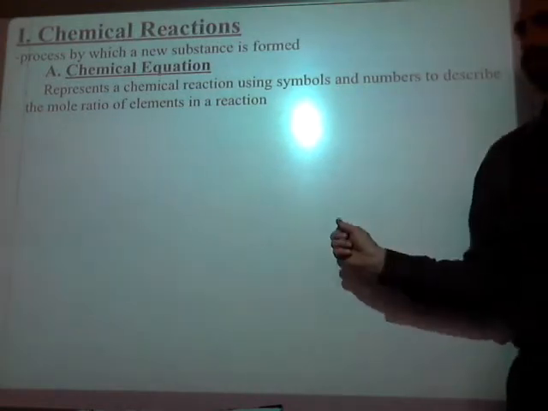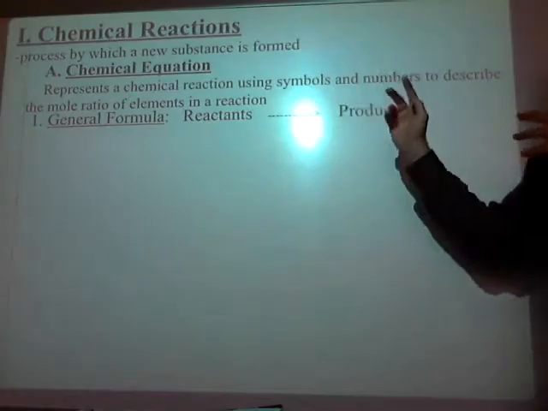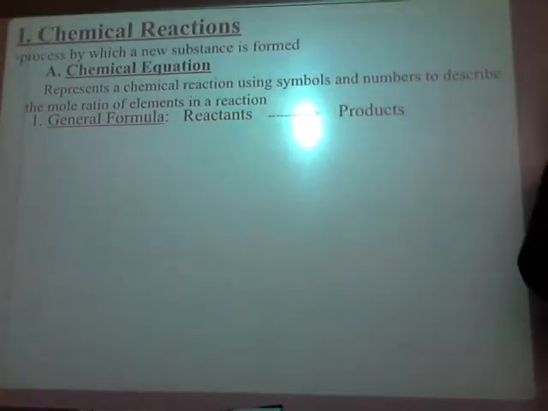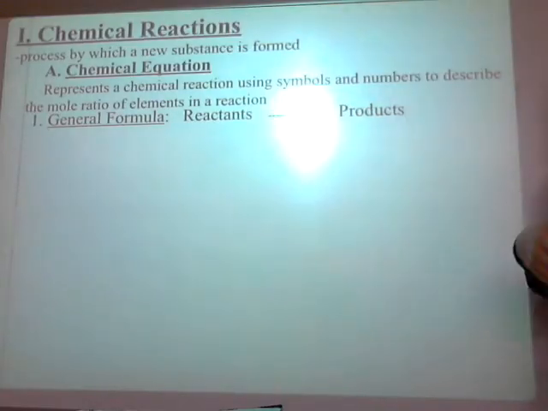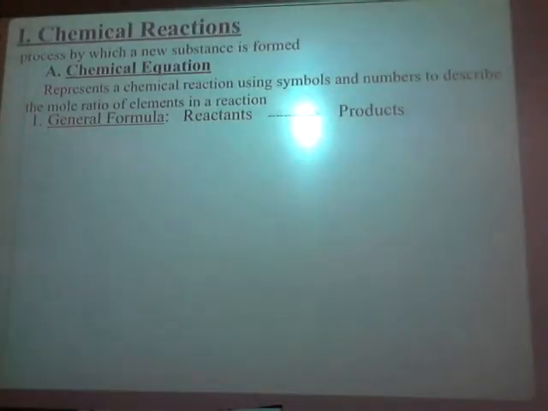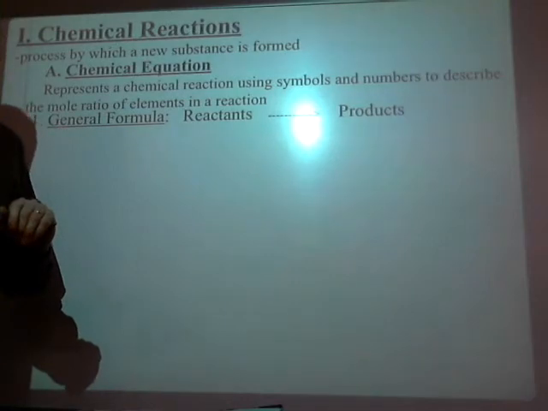All right, in general formula for a reaction looks like this. The guys on the left are called the reactants, and the guys on the right are called the products. That makes sense, right? You're reacting things together, we call them reactants. The stuff that you're producing, we call the products. Does anybody know how we read that arrow? Anybody know what word you would use?